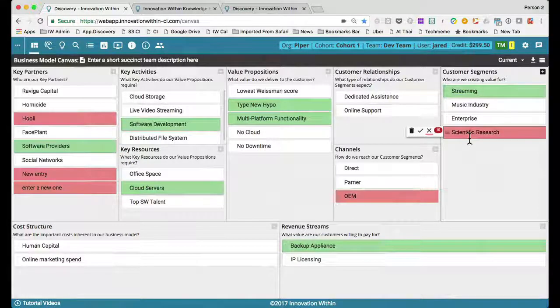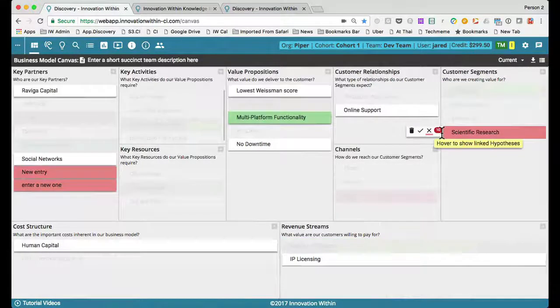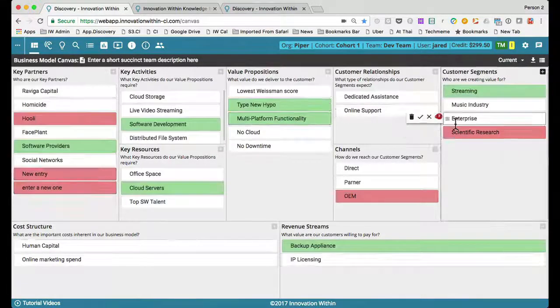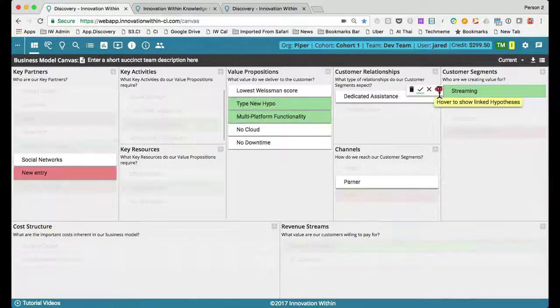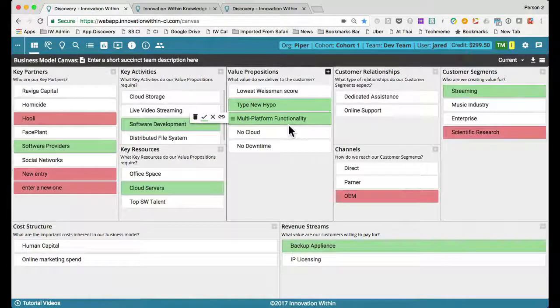And then I come over here. The way you see those links is you just hover over each hypothesis. That red badge there that says 10 says there are 10 hypotheses to the left that are linked to this. If I hover over it, what it's going to do is hide everything except the linked ones, so you can just see what's linked to this. It makes it really easy for you to quickly look and see the links that the teams have done.